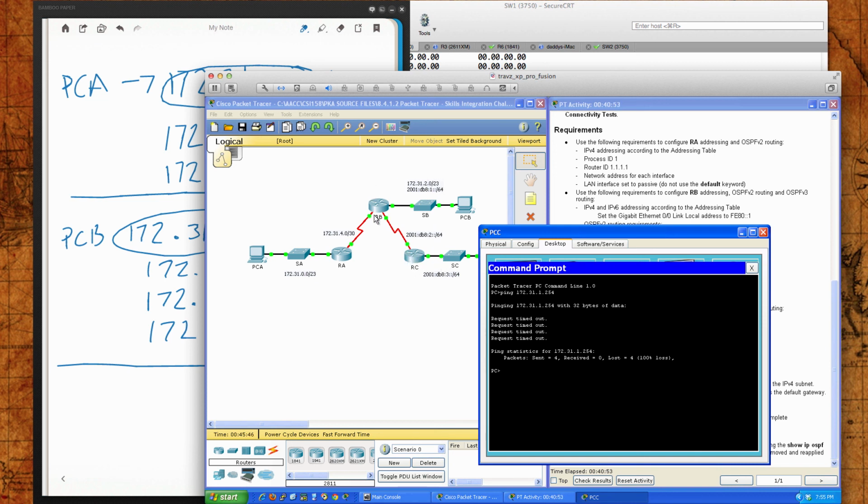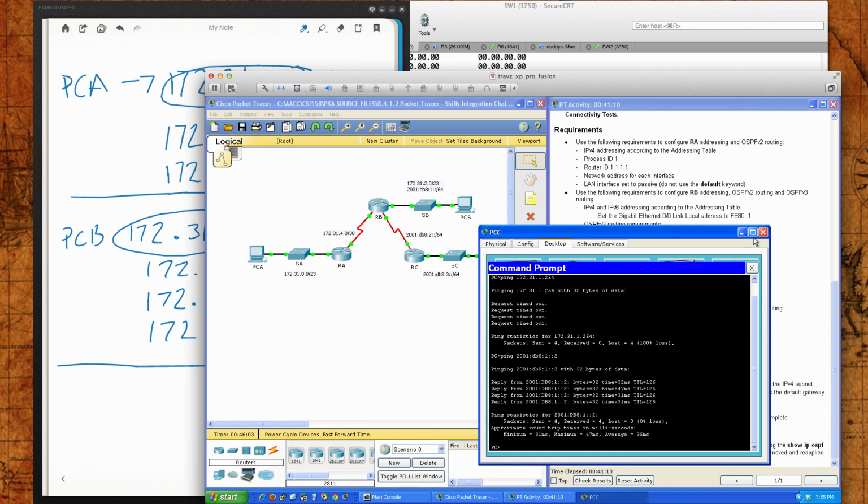Everything would be configured similar to what's going on here on router B, where you've got both your IPv4 and your IPv6. But let's double check. Can I ping PCB 2001:DB8:1::2? And I can. All right.